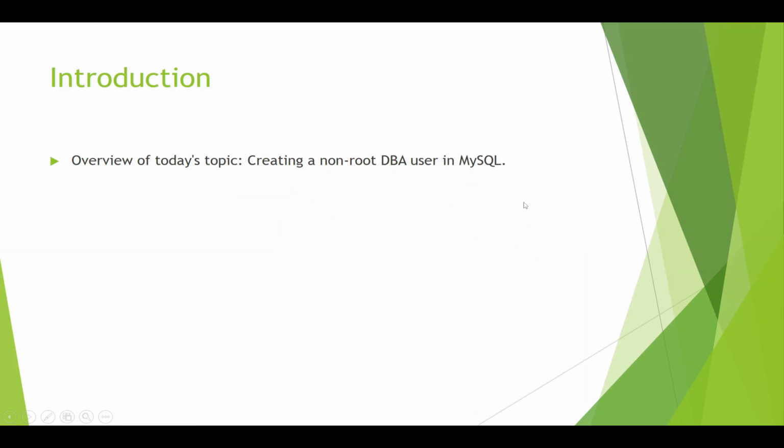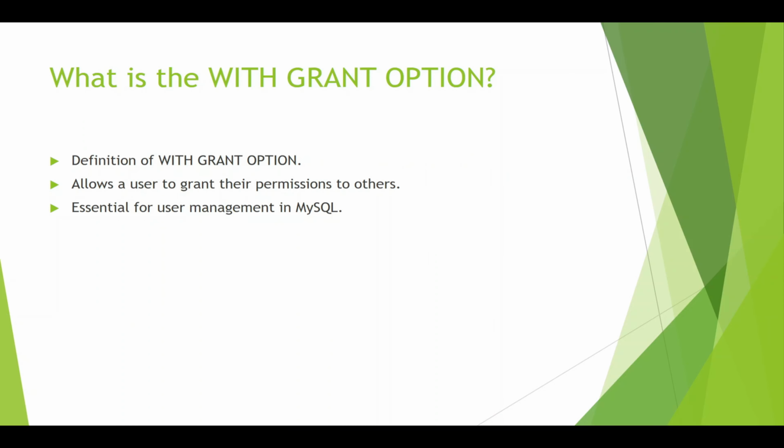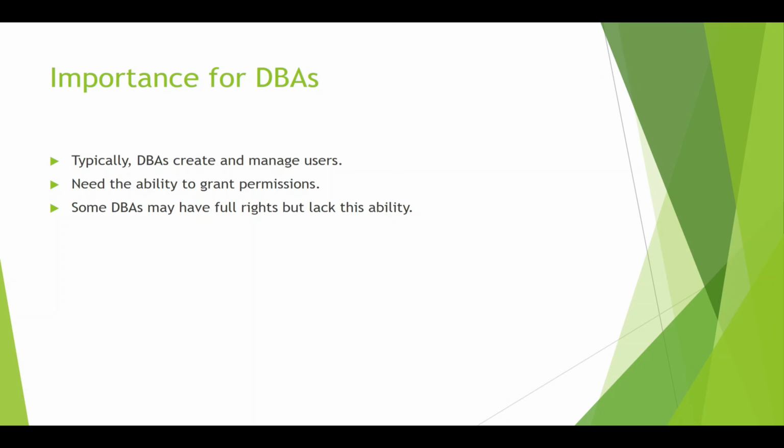Let's discuss how we can create our first non-root DBA user who can log in from anywhere. Before we do that, let's quickly look at the with grant option clause, which is used when creating a new user. It allows a user to grant their permissions to other users, which is essential for effective user management in MySQL. Typically, database administrators are responsible for creating other users and should have the ability to grant permissions.